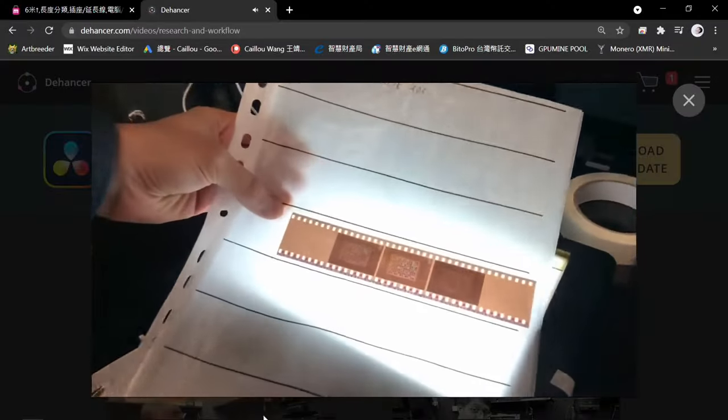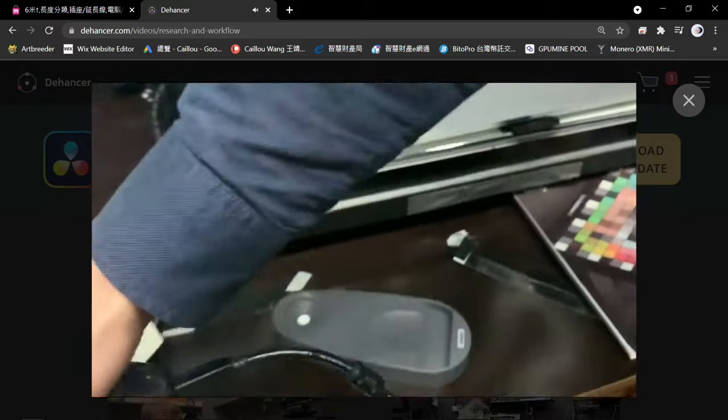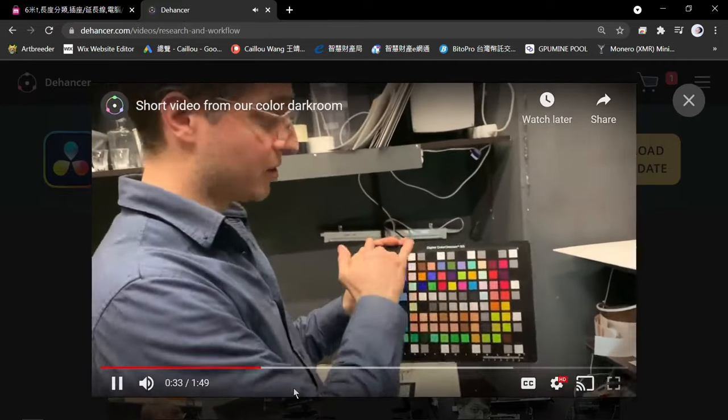The Dehancer team developed their film, printed their film, and scanned their film in a technical way, so you can get really similar results compared to a real film. The color is pretty much the same. Also, the Dehancer plugin doesn't just emulate motion picture film, they also emulate photography film. Just like my favorite Kodak Portra 400, it's in the plugin too. So Kodak, Fuji, or some kind of weird film, expired film, it's all in this plugin.